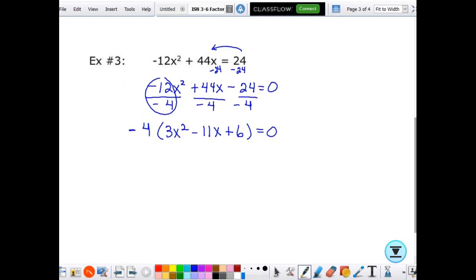Now, what I always look for is, check this again, make sure they won't all divide by something again. If they do, that means you didn't make your original GCF big enough. You don't want there to be a GCF inside here. What I'm noticing, and maybe you're noticing too, is it starts out with a number. So we're going to have to do grouping. I can't simply say what multiplies to 6 that adds to negative 11. I have to include this 3 in the calculations.